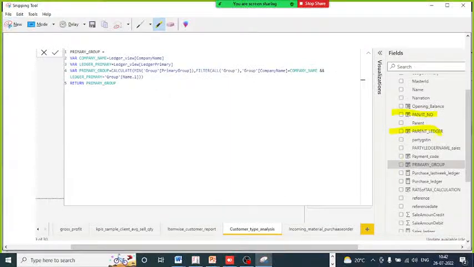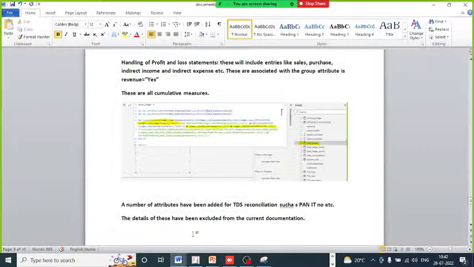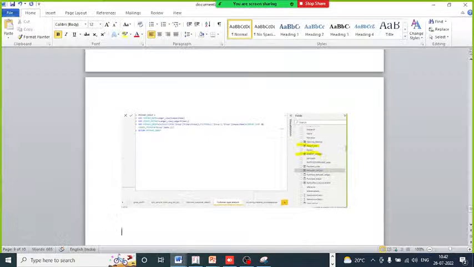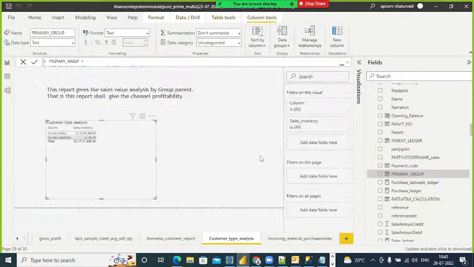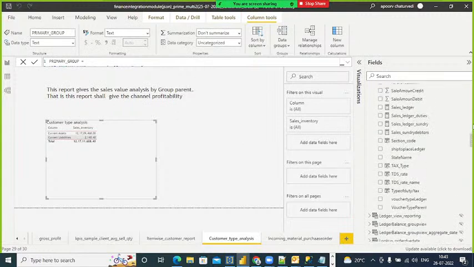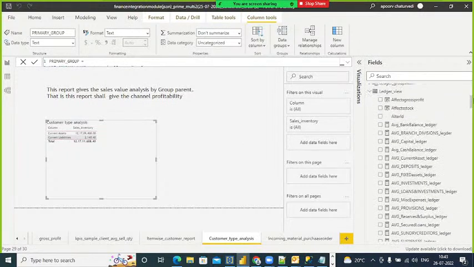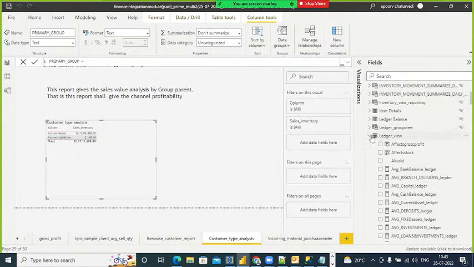ये इस तरीके से. ठीक है बेटा. Yes, sir. यहां तक तुम पहुंच गए.